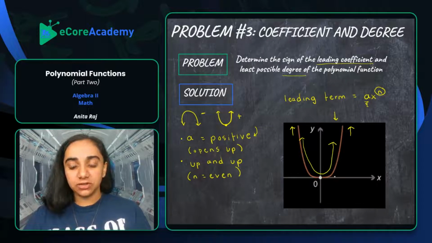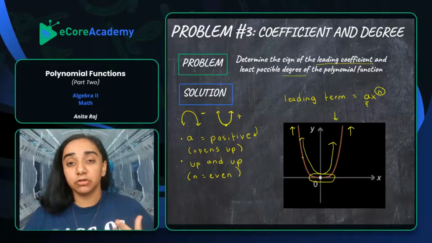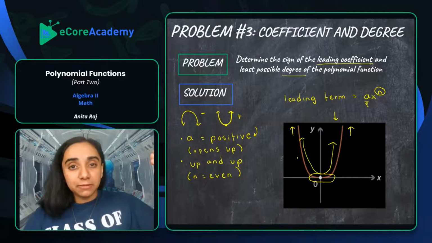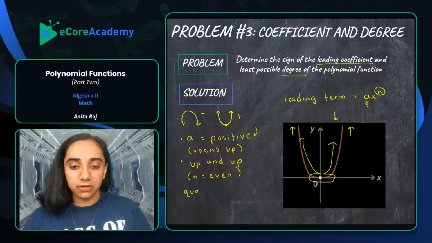However, I do want you to take into account that right here, right near the vertex, the graph kind of flattens. It's not a perfect parabola, and I want you to keep that in mind, and it's done on purpose. It's supposed to trick you and make you think that you're working with a parabola, which is a second-degree polynomial, or quadratic. However, because it flattens right here, it's not a perfect parabola, so you cannot assume that. Therefore, what I like to think of is if it doesn't perfectly resemble a parabola, which is a second degree polynomial, which is the lowest even degree of a polynomial, you bump it up to the next even one. So this would actually be a quartic, and that's the right answer. So it would be a quartic polynomial.